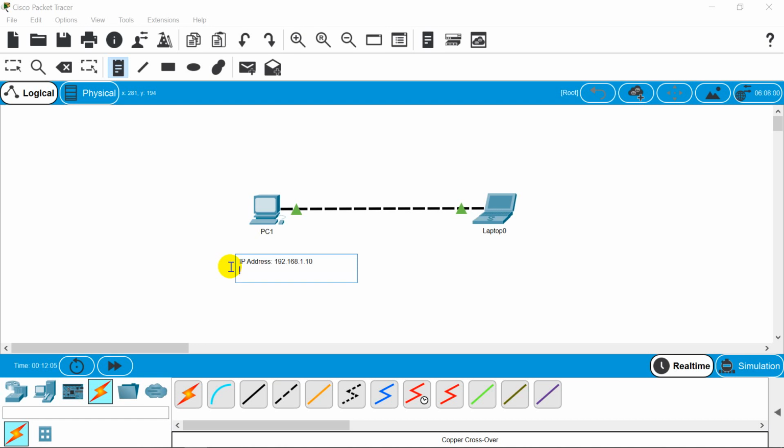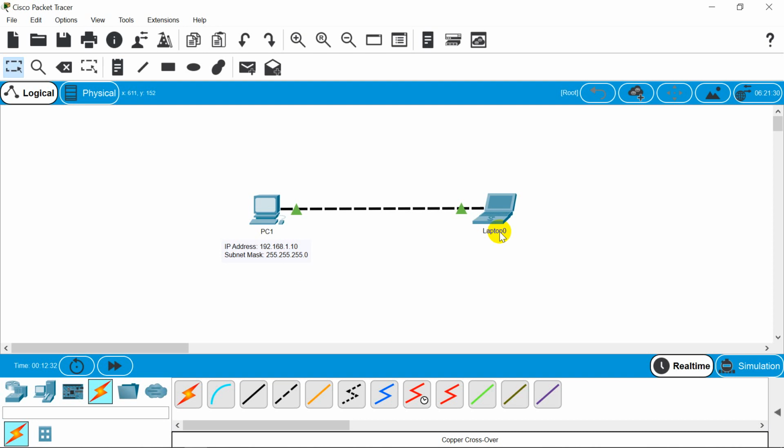We'll need a subnet mask. So this is your IP address and subnet mask. For this PC1.